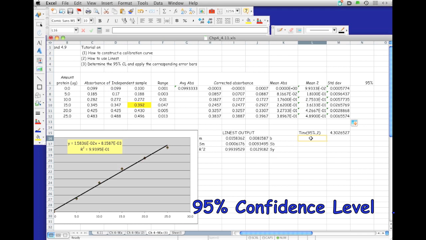Now our 95% confidence interval is going to be equal to the t times the standard deviation divided by the square root of the number of samples for each one. And since each one of these has 3 trials, 1, 2, 3, we're going to divide it by the square root of 3.